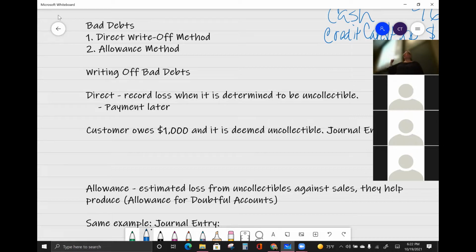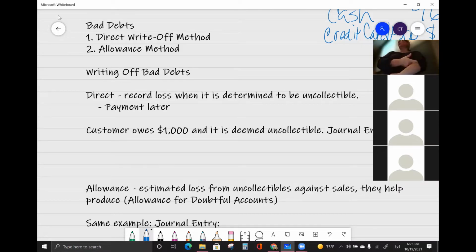So I just took it off my report. No longer on my balance sheet in 1200, which is my control, the accounts receivable. I've gotten rid of it off of there, right? I don't want to show it on my balance sheet because he doesn't owe me that money anymore. I've decided that I'm not going to collect it. So I'm pulling it off and then I'm setting it up as an expense. So that reduces my revenue.